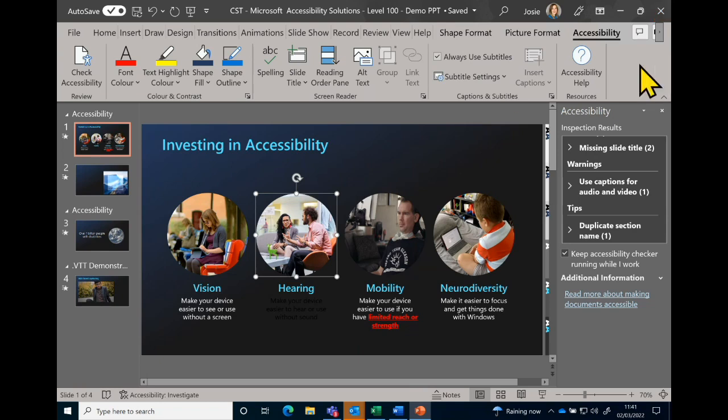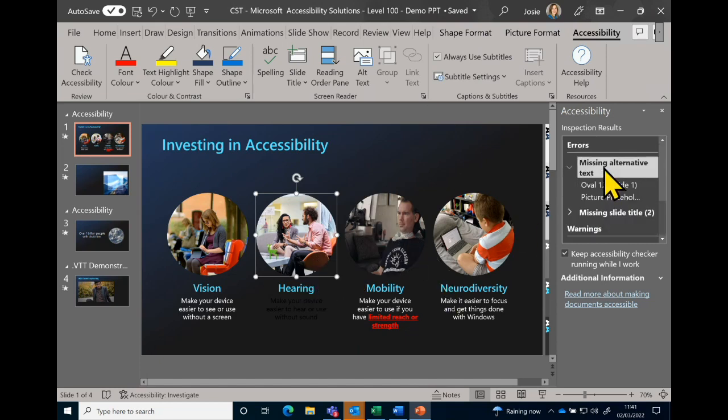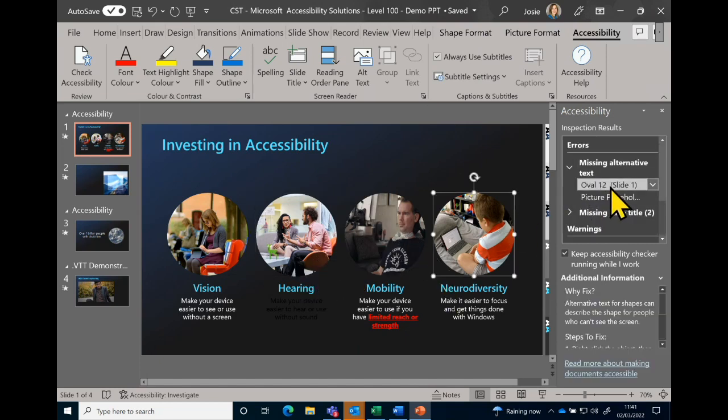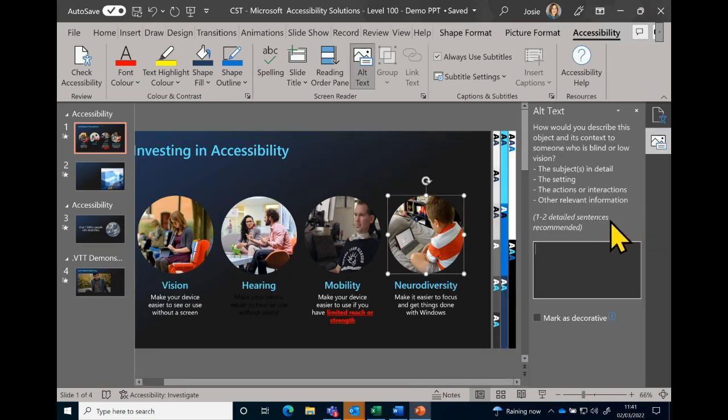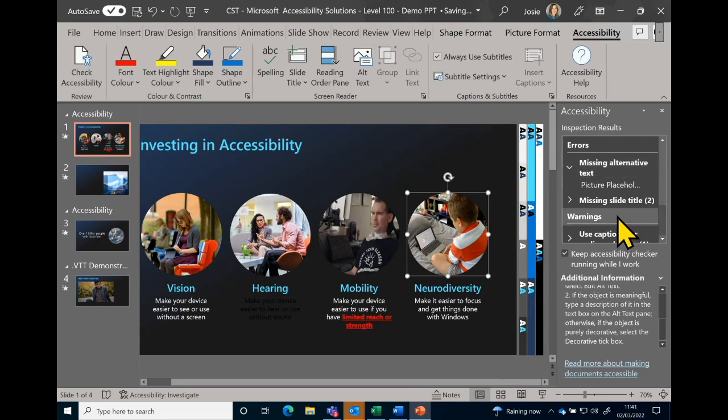So we can go through and again, fix and adjust any of our pieces or our errors inside of this document. For example, I think there is an item missing alternate text, so I can jump to that item and set up the text just like we did before. I can click the drop down, add a description, and type in my description here. So I can say a child with a laptop on a bed. That's not how you spell bed. There we go. And I'll close that, go back to my accessibility checker and continue through.